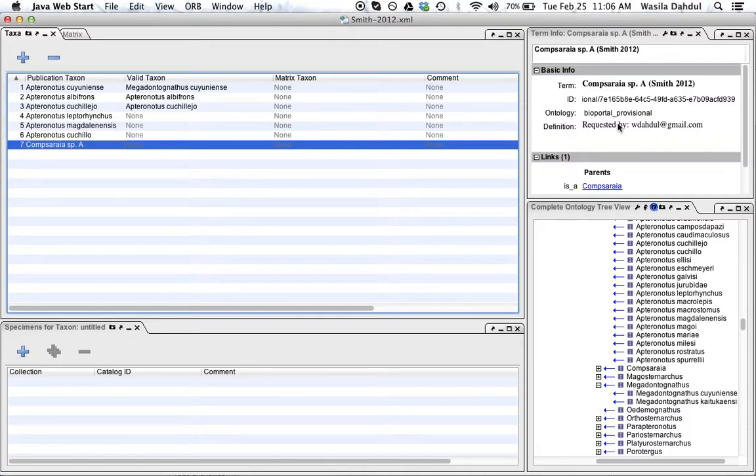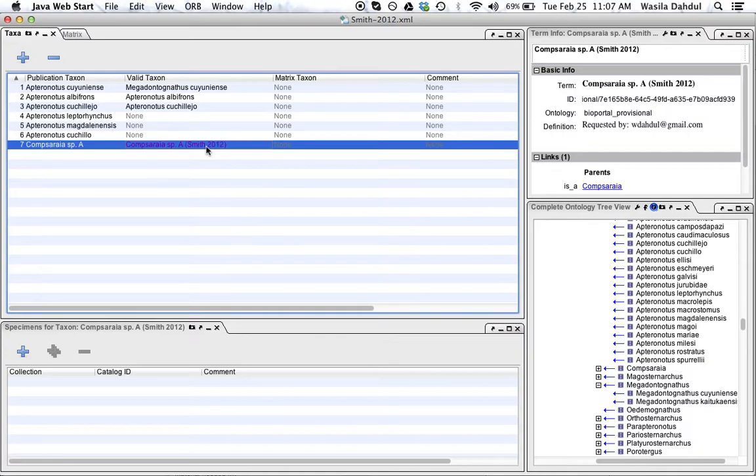So that request gets added to a temporary request ontology, and the name immediately becomes available for you to complete the annotation. Once this request is fulfilled and the taxon added to the VTO, Phenex will then automatically update the provisional term here with the permanent term that comes from the ontology. So this example that I showed here is relatively straightforward in the sense that the author here coded the characters directly to the species that were examined in the paper. So these matrices can be opened up in Phenex and the valid taxon chosen just as we did.